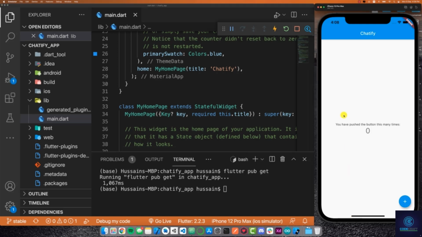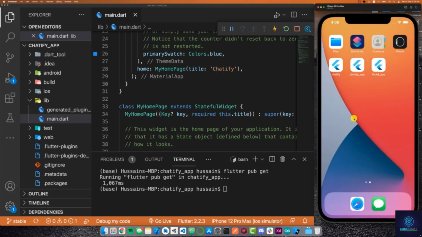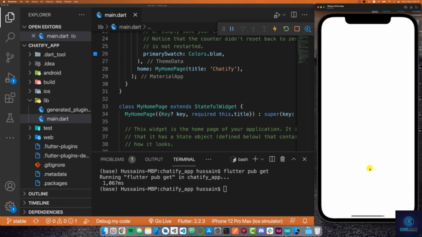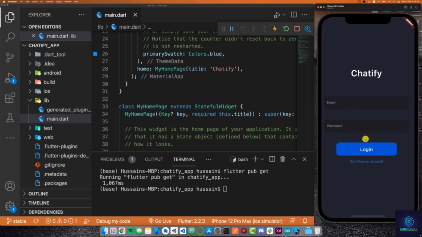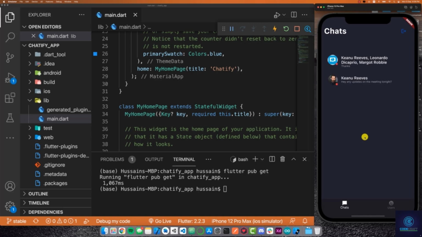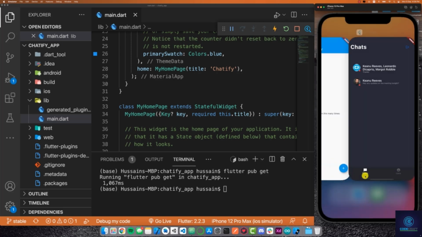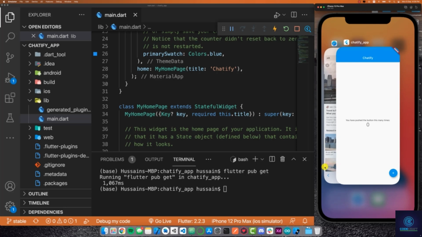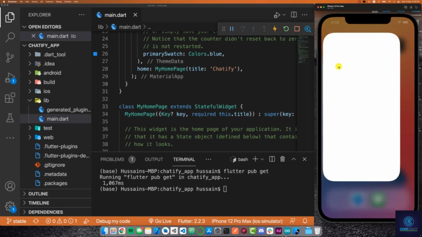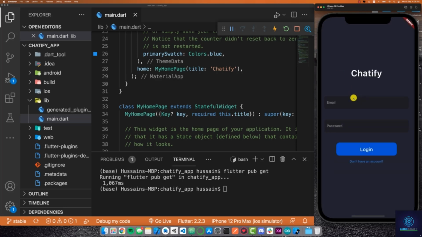So for people that do not know what a splash page entails, if I open the completed version of our application, you're going to see that for a brief moment we are shown this screen where we have this image appear to us, known as a splash screen, you could say, where the app does some pre-initialization before it presents a UI to us. So what I'll do is close the application again, and go back and open the application again. And as you can see, this was the splash page that I'm talking about, the one that initially opens.